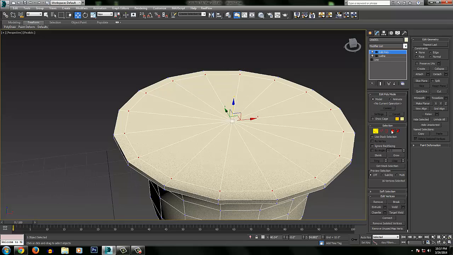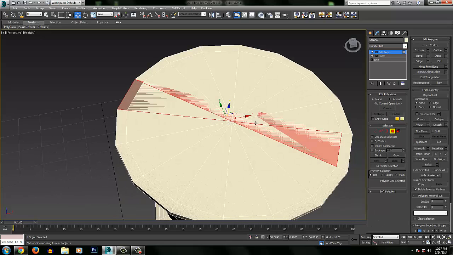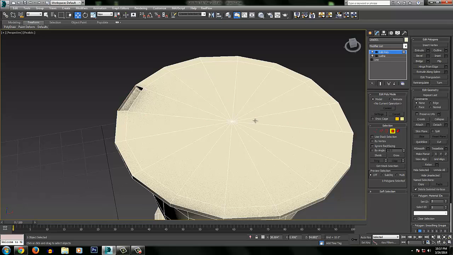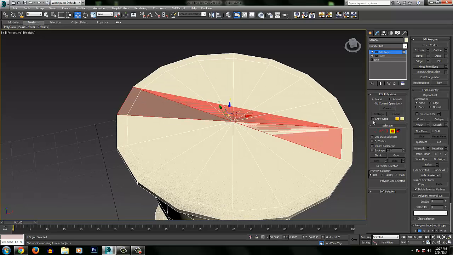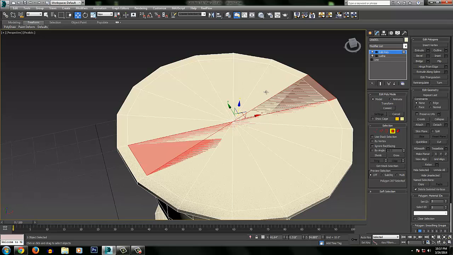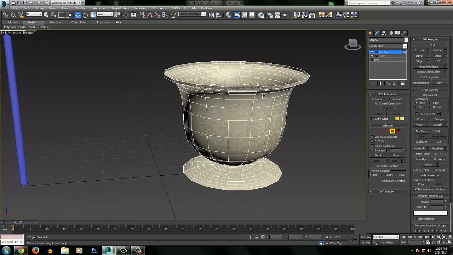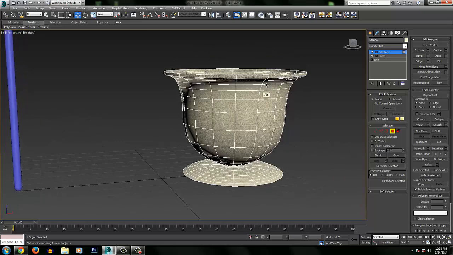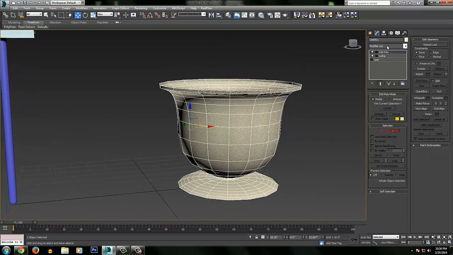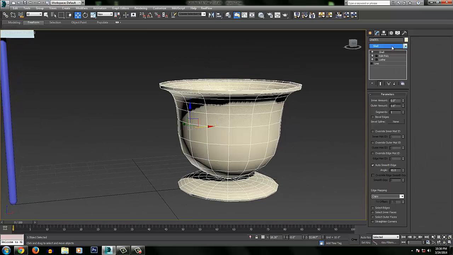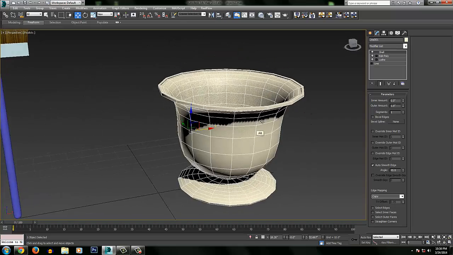And then the best thing to do is grab, okay, we've got a problem here. So I'm just going to take out the whole thing. There, we don't need the top anyway, right? Yeah. And then we can put a shell modifier on it to give it some thickness.